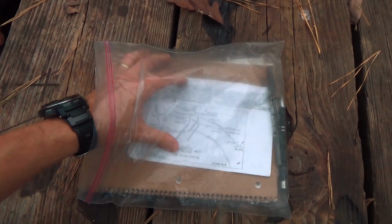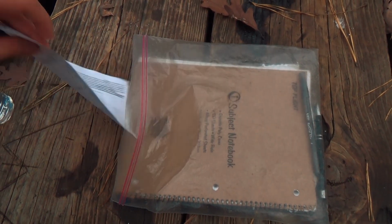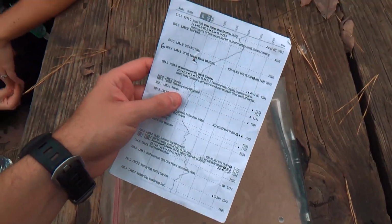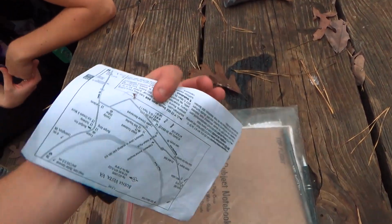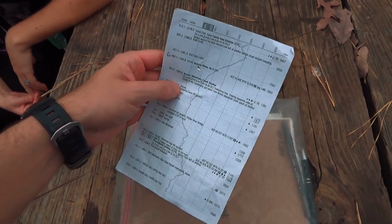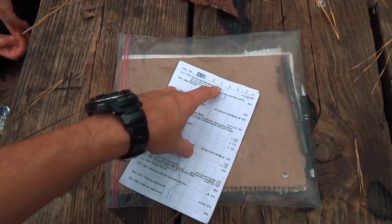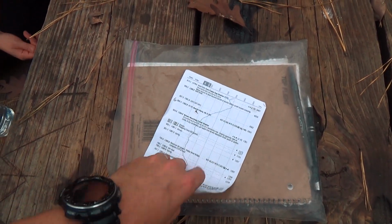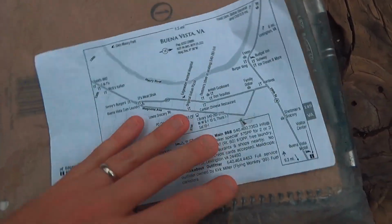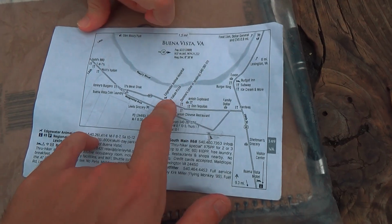So people sign this as they do the trail. I'm actually curious when the last time someone was here, because it's November, so you should have been up to Maine by October at the latest. This is kind of cool. There's the trail books. I have one of these at home. Somebody tore out the page that shows a linear representation of the mileage, upcoming water sources, other shelters, and more important things. Yeah, so if you happen to be here, Domino's, still waiting for our pizza.